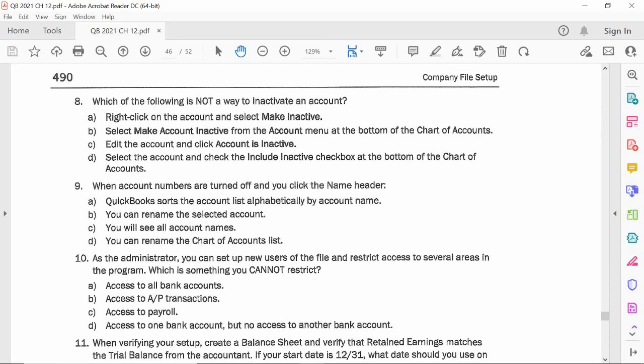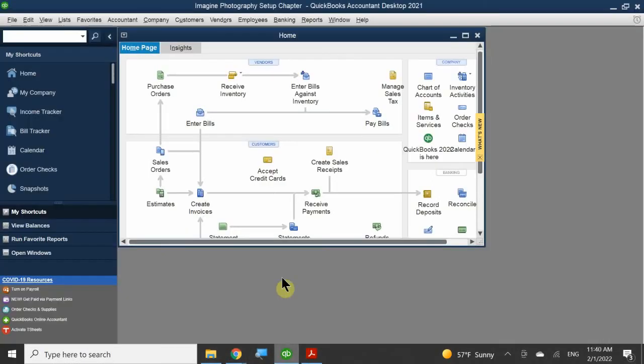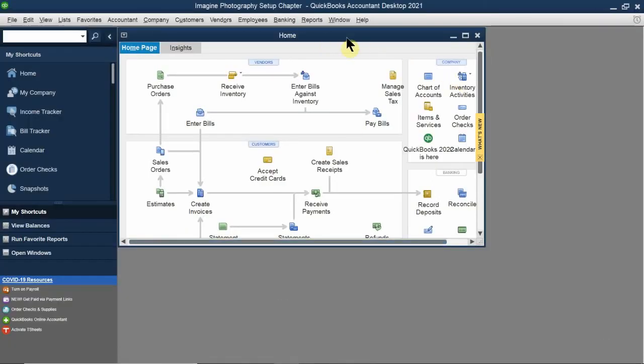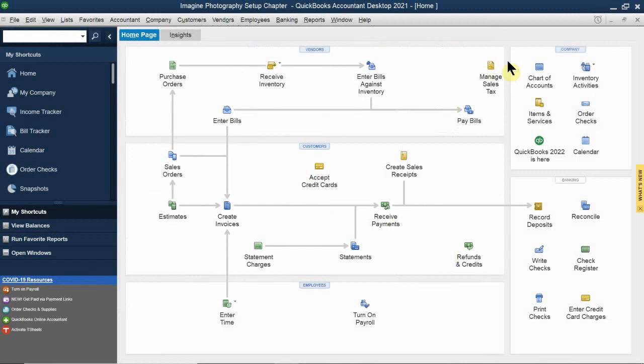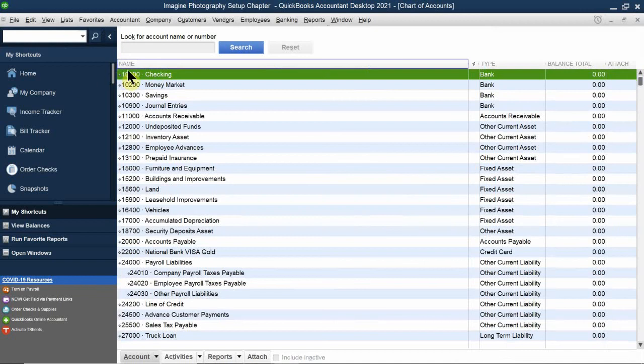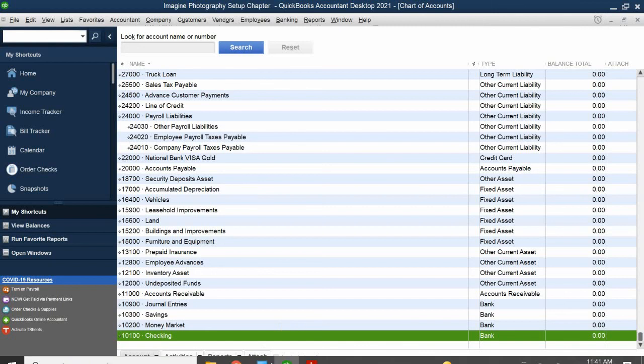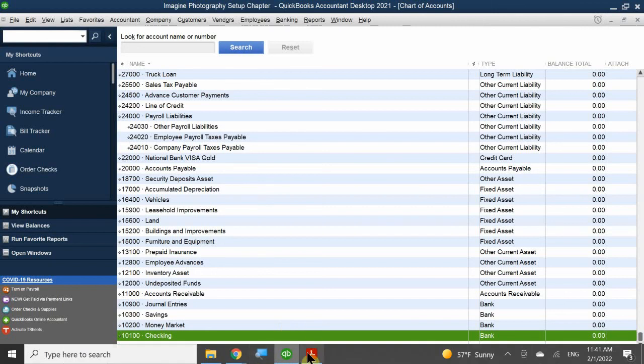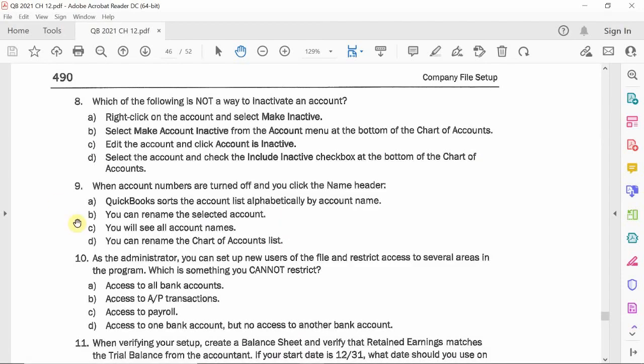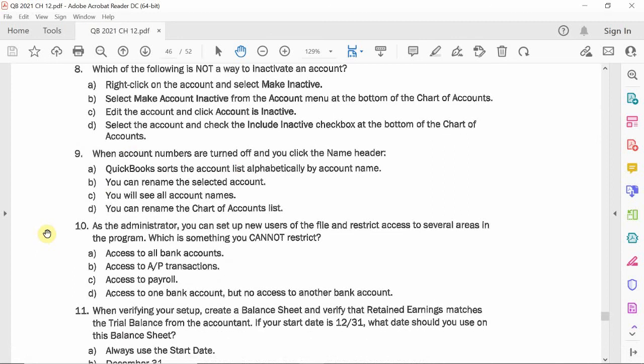If you remember, if you go to your chart of accounts, it is A. You click on the chart of accounts and you click on the name. What does it do? It puts it in alphabetical order. That's if you don't have account numbers on. Good. So A, it will sort it in alphabetical order.